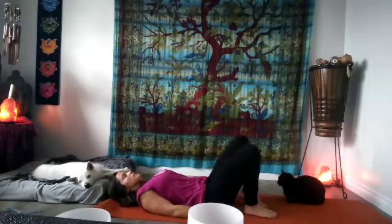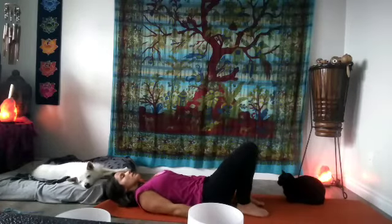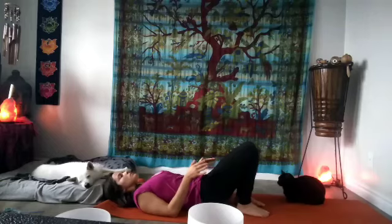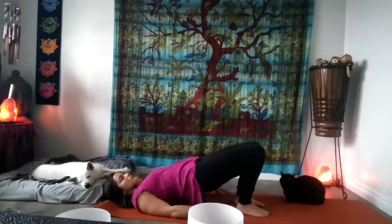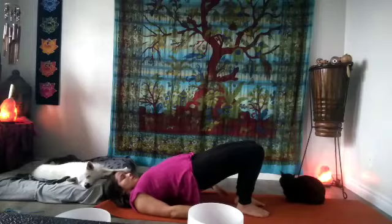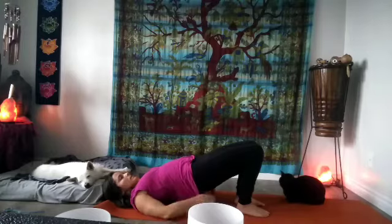Just plant your feet. Bring your heels right up to the hips, arms by your sides. Let's just come into a bridge pose. You're going to push forward, like your shins are pushing forward. You're pushing into the heels and lifting and squeezing your glutes. As you lift, this is a really good one to strengthen the back and your glutes, and nice back bend.